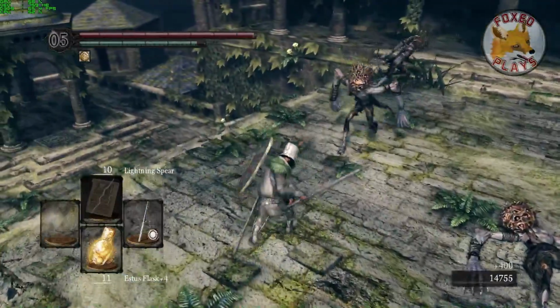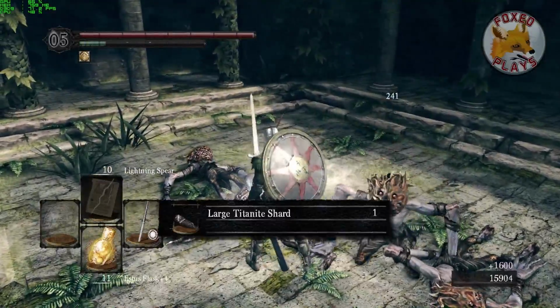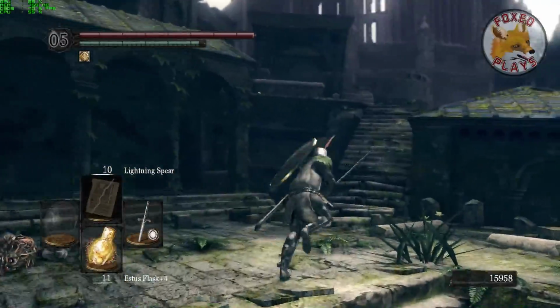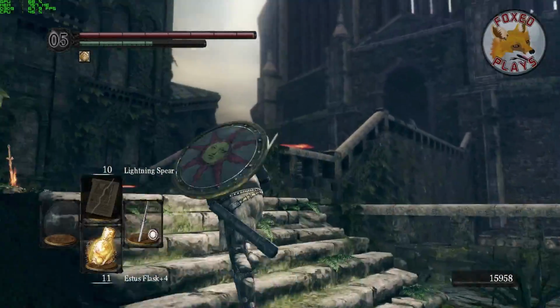Take that, punks. Oh wow, that guy's still alive. See? Look at that. Already got 2. Not bad, huh? You know what we could do? We could just hit the bonfire and hit these 5 enemies right here. That's probably the fastest route. Just hit all 5 of these guys.